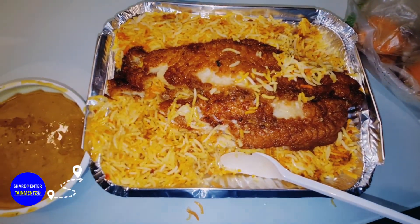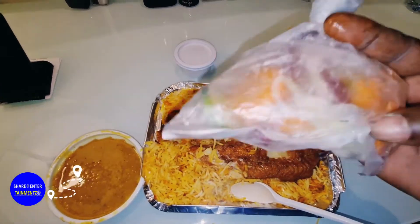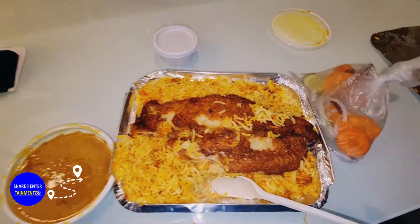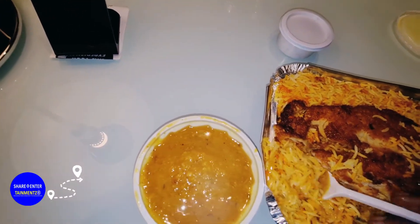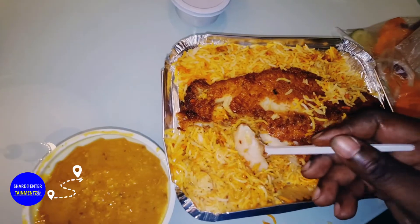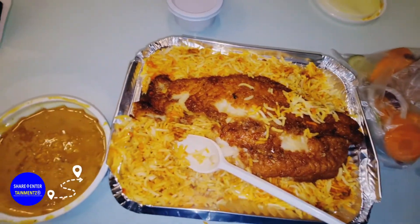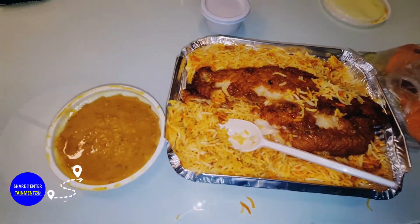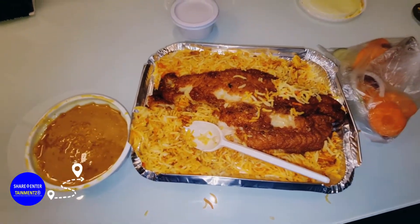Well cooked, well cooked, and the price is also reasonable. I haven't even tried the veggies yet. These are normal vegetables — there's nothing wrong with them, they don't feel soft. Let's try the sauce with the rice and the fish. Excuse the camera moving all over the place. Wow! Your wife won't want to mess with you after tasting this food, I'm telling you right now. Your girlfriend won't want to mess around either, my boy.